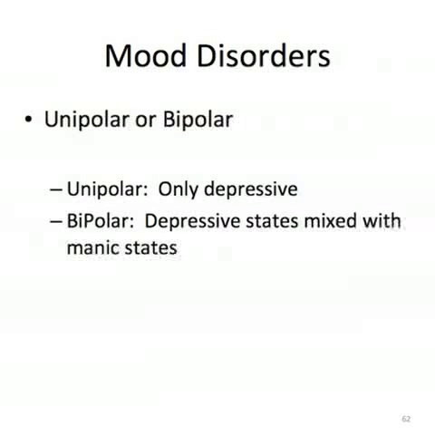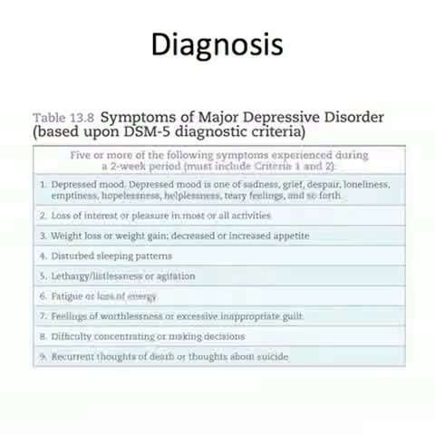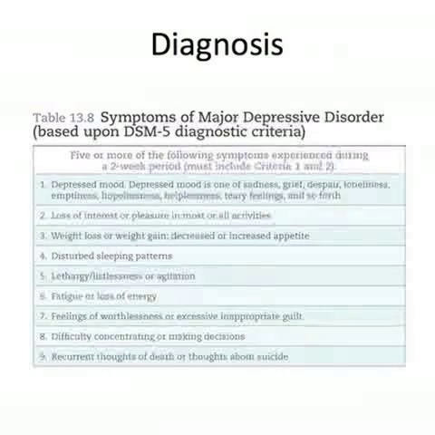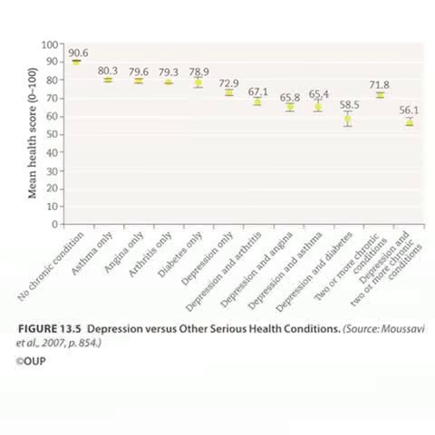Hi. So next up on our tour of mental disorders are the mood disorders, unipolar depression and bipolar disorder, or what used to be known as manic depression. As you read about in your book and in the last lesson, major depressive disorder is characterized by a combination of symptoms that include things like depressed mood, loss of interest or pleasure in most activities, weight gain or loss, disturbed sleeping patterns, and many of the other things listed here and in the document you saw during the last lesson.